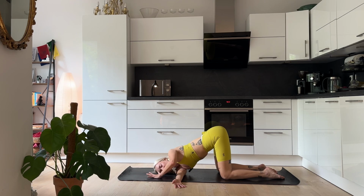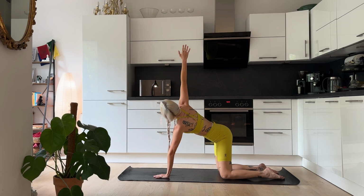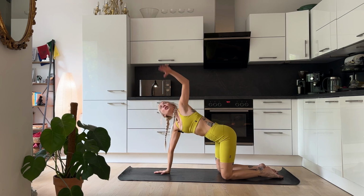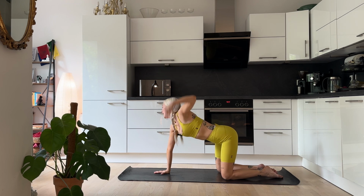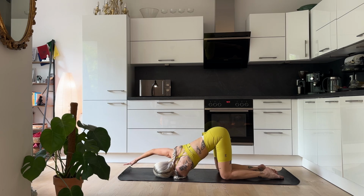And now place your left hand back down on the mat. Let's inhale, lift up, stretching that right arm up to the ceiling. And we switch sides. Right hand comes down, left arm goes all the way up. And exhale, thread the needle on this side. Dropping that left ear down this time, walking the right arm out to the top of the mat. And we take 3 deep breaths here.